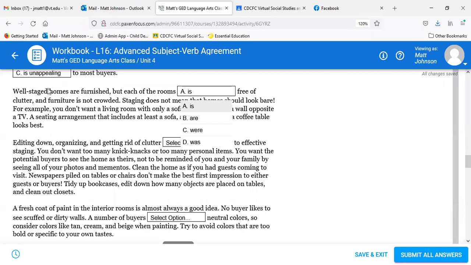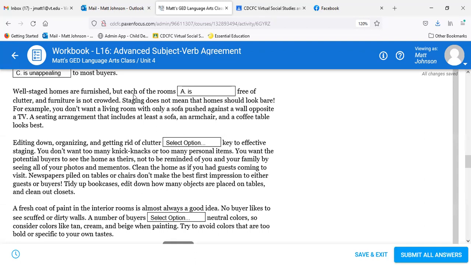What's going on here? Well-staged homes are furnished, but each of the rooms are free of clutter and furniture is not crowded. Huh. Each. Okay, I think we got one of those situations where they're giving us a wrong answer. Because, well, maybe because of the each.